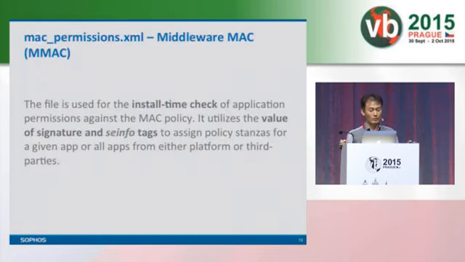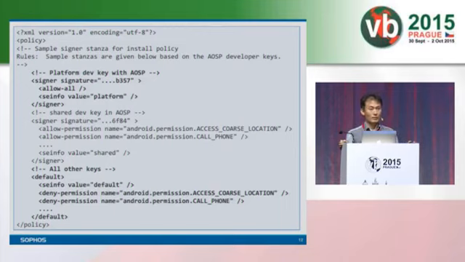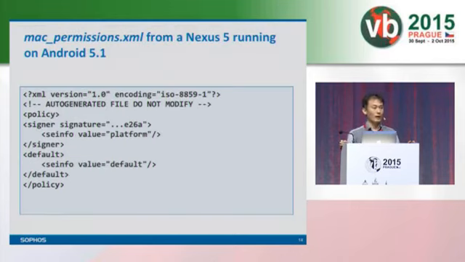Android also introduced a middleware mechanism for app permissions. For example, for a system application which is signed with the system certificate, we can allow every permission. However, we can deny certain permissions for third-party applications. Although Android has this mechanism, Android 4.5 does not have any restriction on third-party applications. So as long as the application permissions are granted by the user when the application is installed, all permissions are allowed.